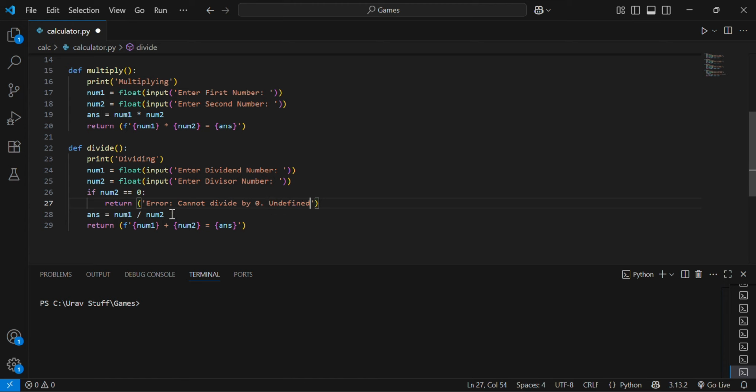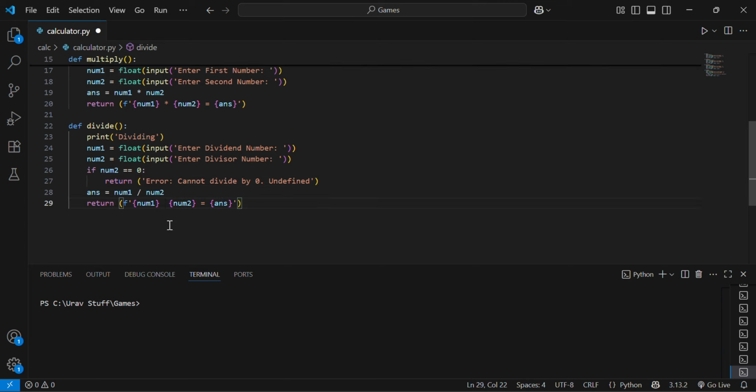And then if all that's good, we'll just do num1, and this time I'll say divided by num2 equals our answer. And the reason I'm not doing an else statement here is because if this runs and our function returns this value, when a function returns a value, it automatically stops, and so everything down here will not run. So we can leave it like that and it will work perfectly fine.